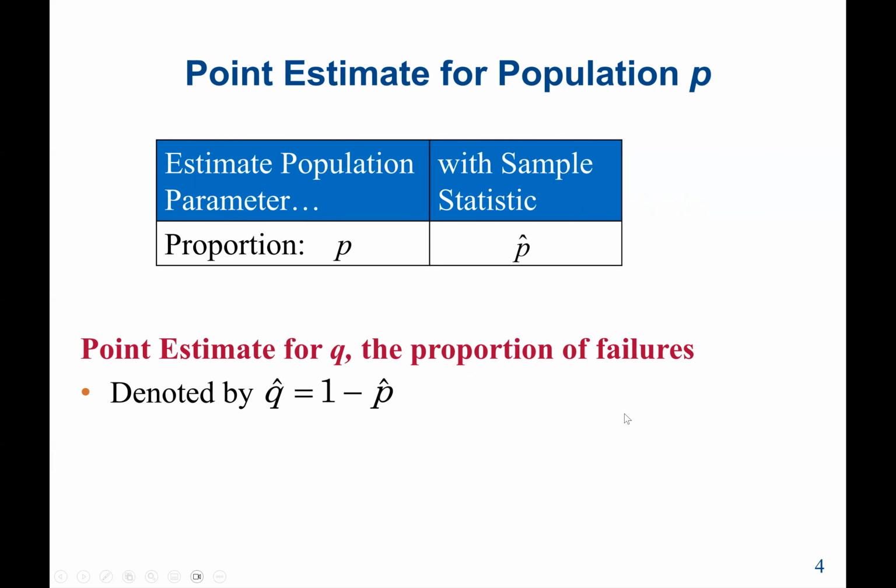So in our probability lectures, we had the letter P representing the probability of success and Q representing the probability of failure. So normally to find the probability of failure, it will be 1 minus the probability of success, because we know the total probability value is 1. So the same thing applies here. To find the Q hat, and the hat represents the sample, we are dealing with the sample statistic. So Q hat will be 1 minus P hat, which is 1 minus the probability of success, will give us the probability of failure.